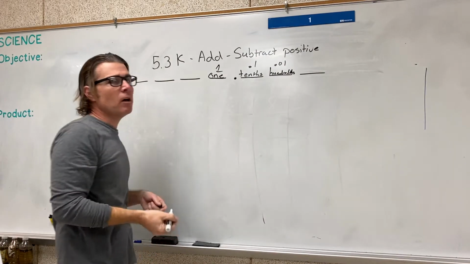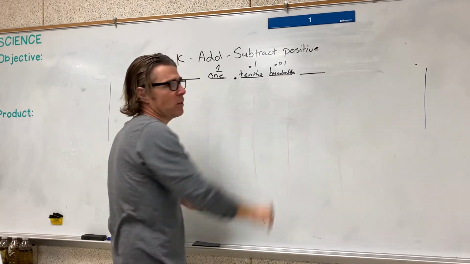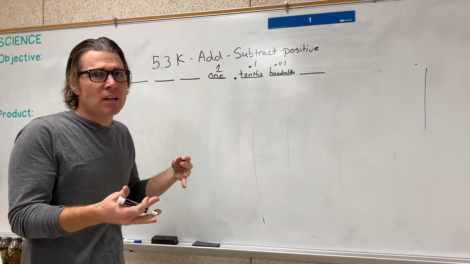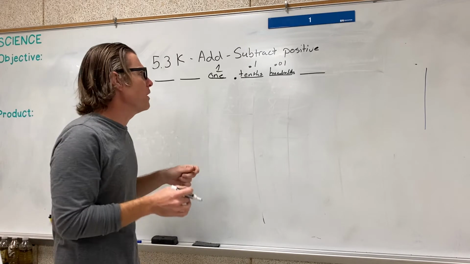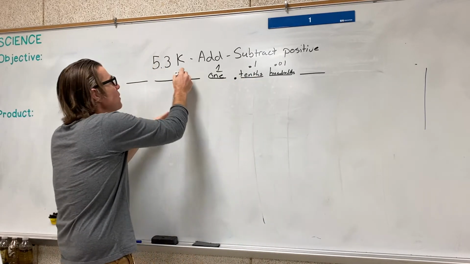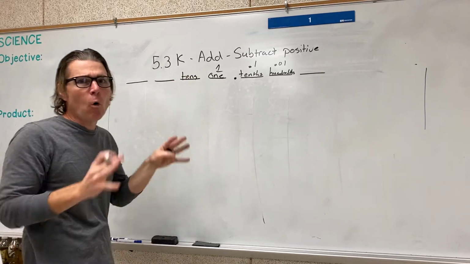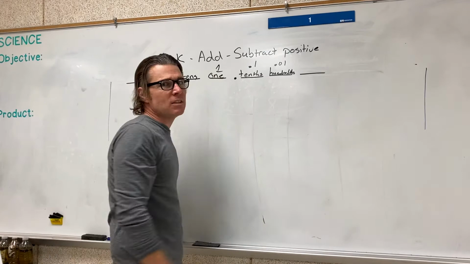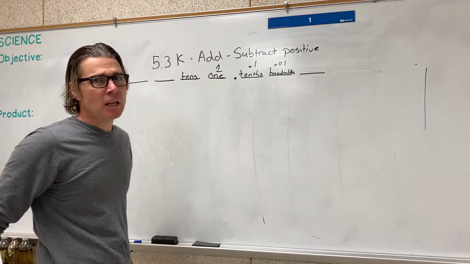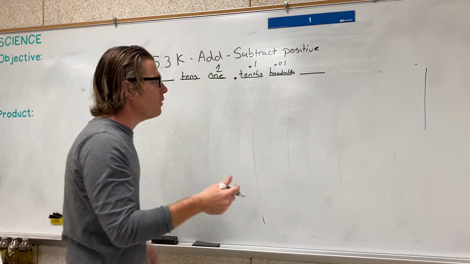Now, if you don't know how to spell those, I don't care. It doesn't matter. You need to know that this starts with an H and it ends with a THS. Whatever goes on in the middle of it, we can work that stuff out later. It's crucial that you start knowing that this is tenths with a THS, and this is tens with just an S. This is 10 whole things. This is 1/10 of a thing. So this is when I take one thing, cut it up into 10 equal pieces. This is when I take one thing and cut it up into 100 equal pieces.